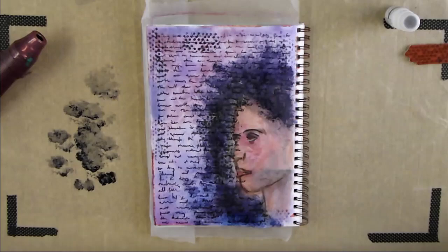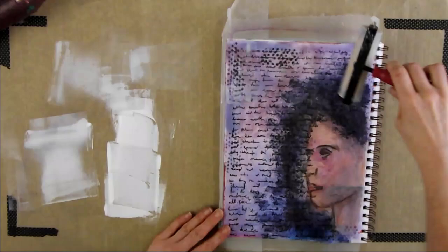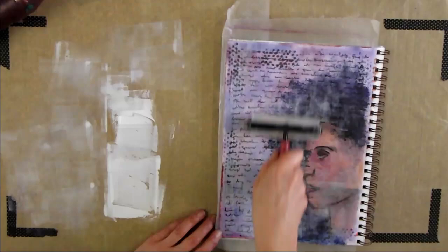To pull everything together, I used a brayer to apply a thin layer of white gesso. This will also soften the whole page. The trick is to really apply it in very thin layers so as not to cover the whole image.